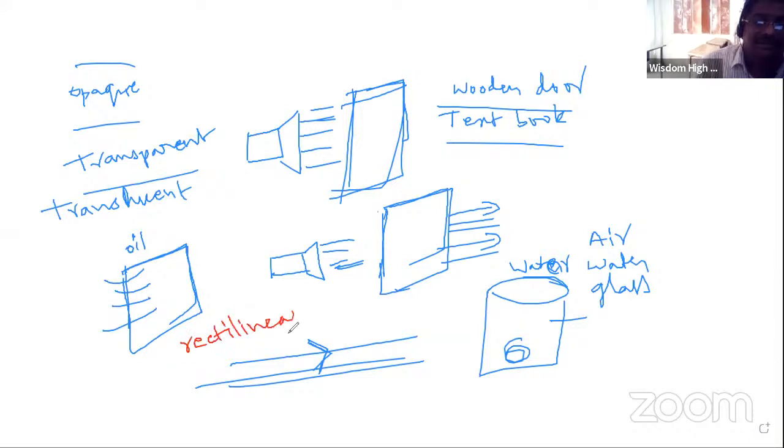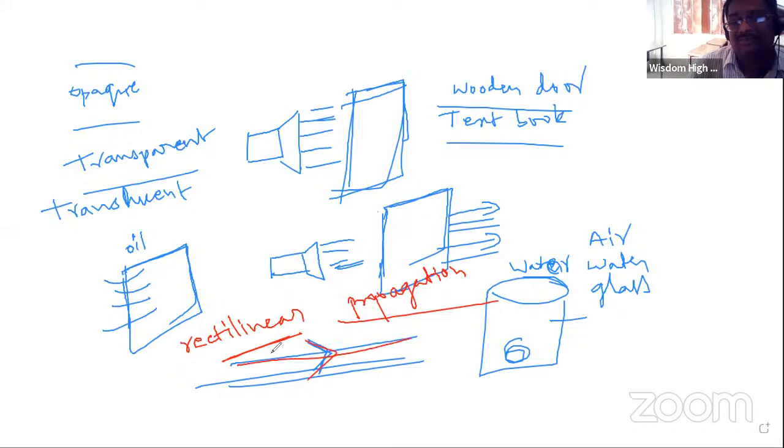What is meant by rectilinear propagation? Keep your textbook with you and observe what we are discussing. We are just revising, as we already finished this topic in physical classes. Once again, rectilinear propagation means light rays travel in the path of a straight line. This is a light ray.